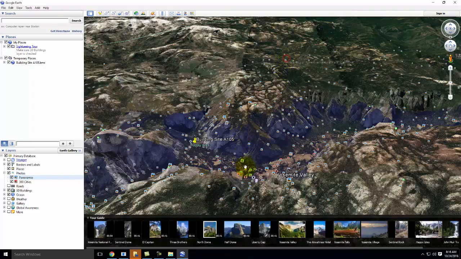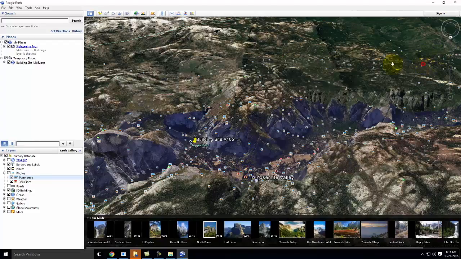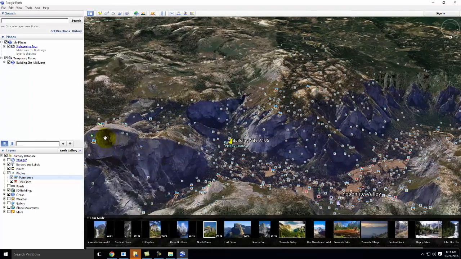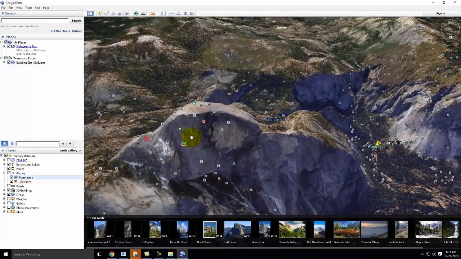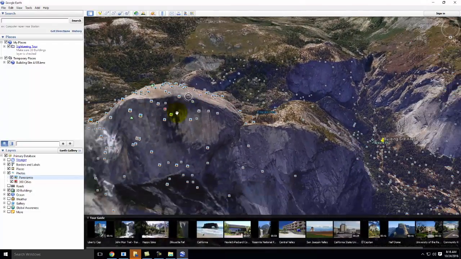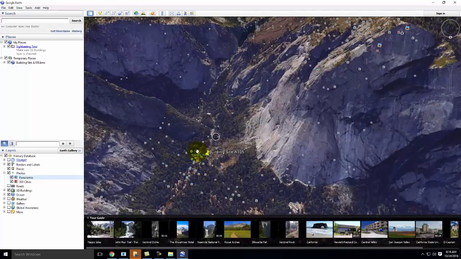No, well, such is life. There we go. This is taken from the valley looking up at Half Dome. Our building site is right down here in the area called Happy Isles.